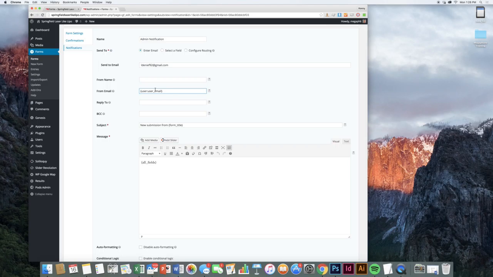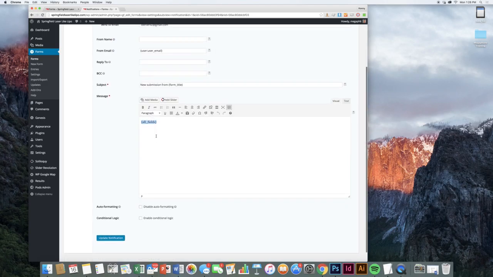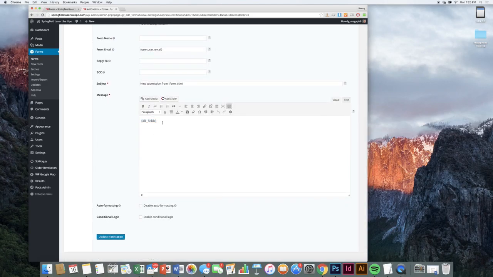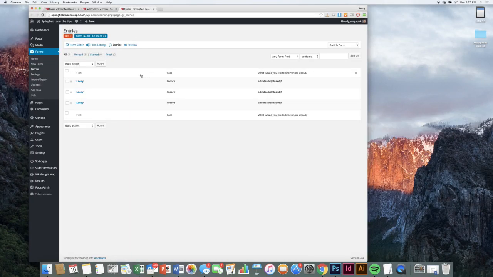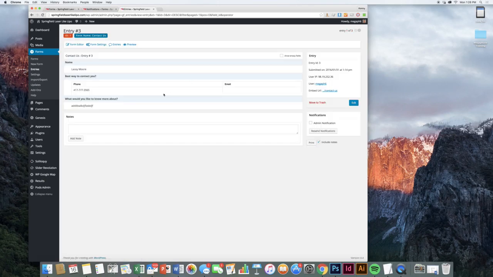The from email we have is from the user email. Within the email itself, we have all fields, because we want it to be that all the information is sent to you. Now, at any time, you can come back into the website and look at the entries here. So you don't have to only look at these through your emails. They will always be on here as well. And we see some fake ones that have been filled out here, it appears. And you can go in any time, though, and click View and see what it is that this person is wanting. And nothing much there right now. We could move it to the trash if we want to, or we can just keep those there, and there's no problem with doing that either.